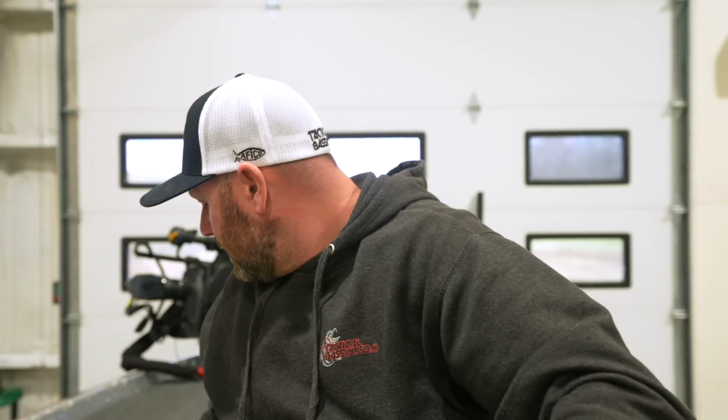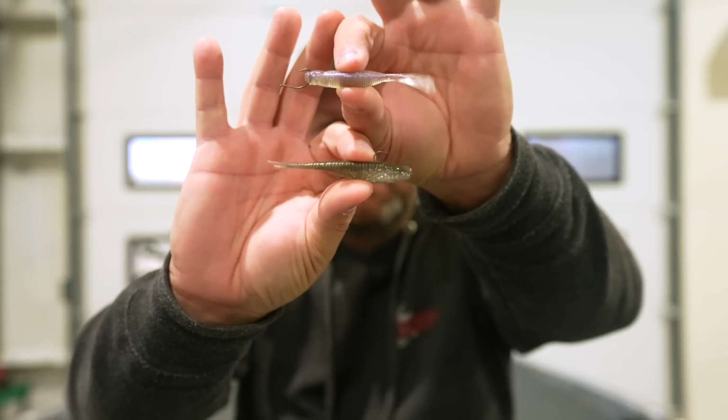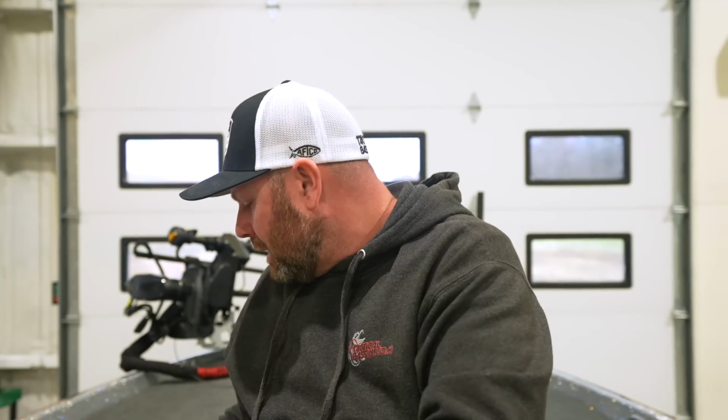Number 2 is going to be a drop shot. Just like I talked about in my number 2 tip, downsizing, this is when we're going ultra realistic and we are downsizing. We are throwing smaller, more bait fish sized drop shots. Look how awesome those little baits are. Okay, a couple tips with the drop shot. So number 1, we're downsizing because we are going slower.